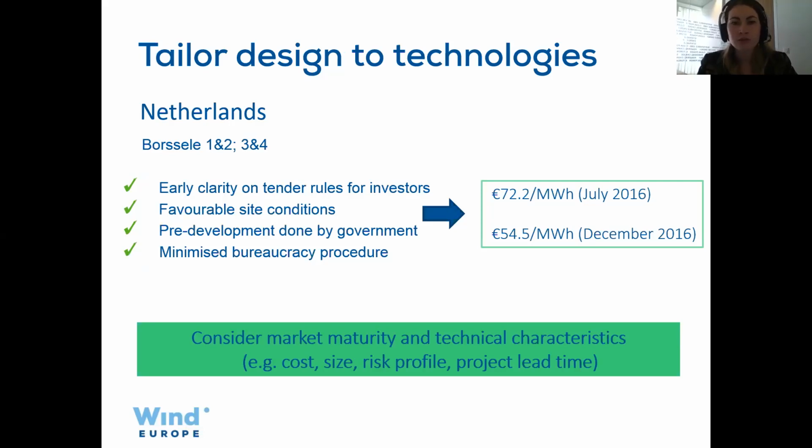I'm giving here the example of the Netherlands, which have had a very good approach on how they wanted to deploy offshore wind. They have provided very good early clarity to investors on what they're planning to do on offshore. They consulted on the tender design. They also have done some pre-development of the sites. And so when they started tendering their first sites for offshore wind, we have seen in 2 consecutive auction rounds that the prices started dropping. And really with this Dutch experience, we have also unleashed afterwards the full cost reduction trend that we have seen in the offshore sector, also leading to the zero bids in 2017 and 2018 in the Netherlands and in Germany.